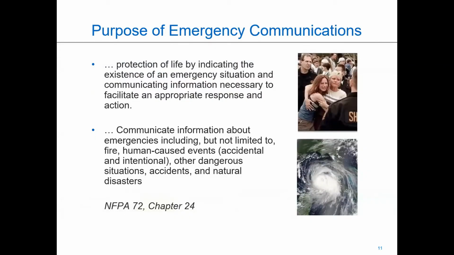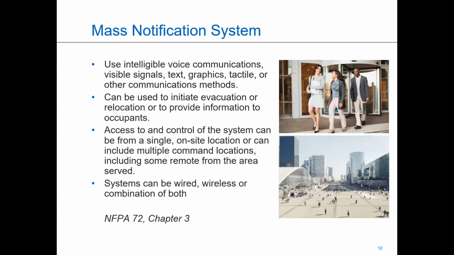The purpose, in my opinion, is common sense. NFPA defines the purpose of an emergency system right here. It's the protection of life in an emergency situation, to communicate information about emergencies, not just limited to fire or human events, but all events, anything dangerous, weather alerts. And let's briefly talk about some of those.